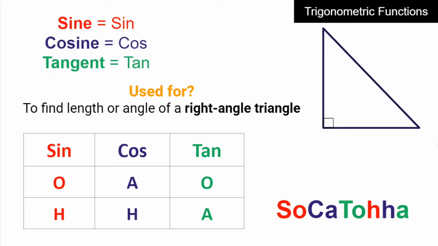And another thing is that this angle that we spoke about has a specific name. This angle is called theta. And theta has a specific symbol, something like this, that's a cursive capital O. So whenever you are referring to angles of a right angle triangle, we can say that we're trying to find theta. Moving on.